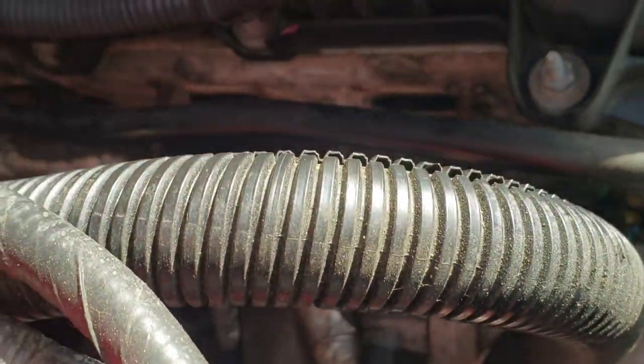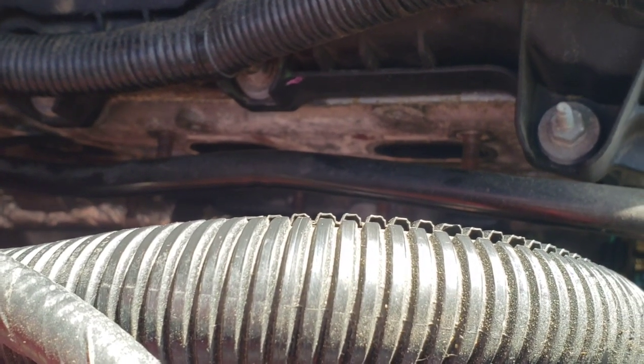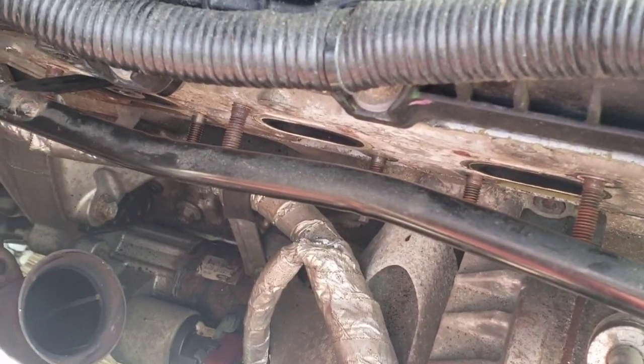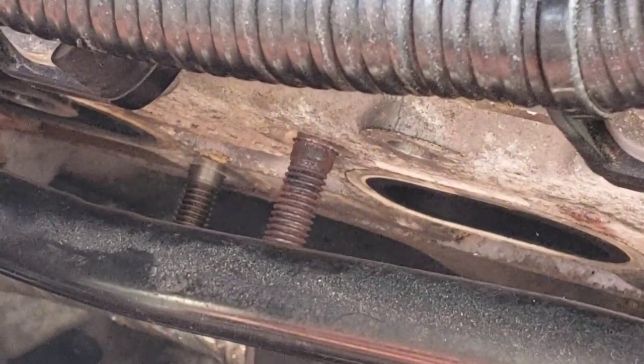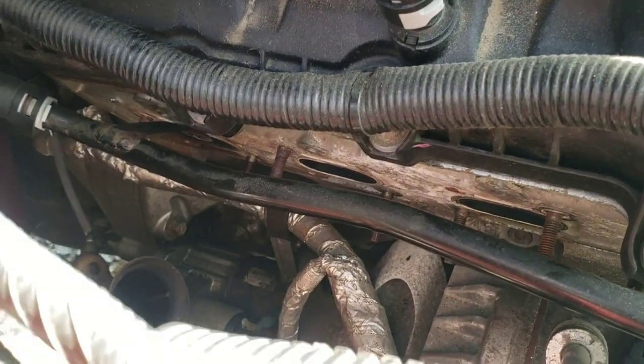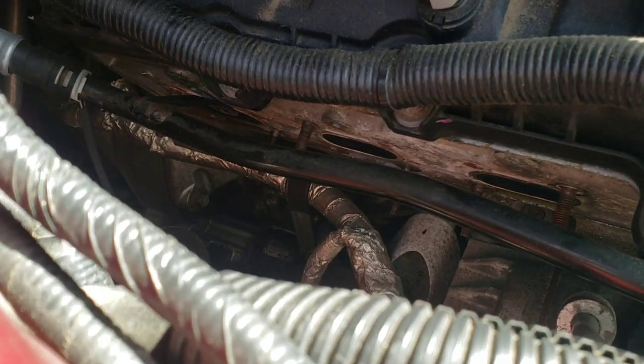Now, these are aluminum heads, so you don't want to over tighten it or it will strip the threads. So I just use a little quarter inch ratchet with that itty bitty 5mm socket and installed them until they snug down and looked about even with those. Definitely don't want them too terribly tight or you strip the threads. So now I should be able to slide this header on.